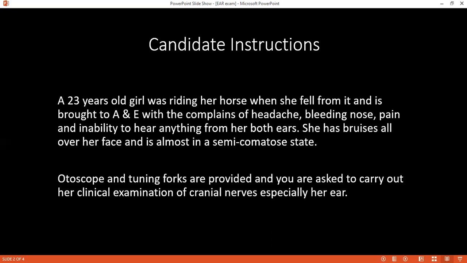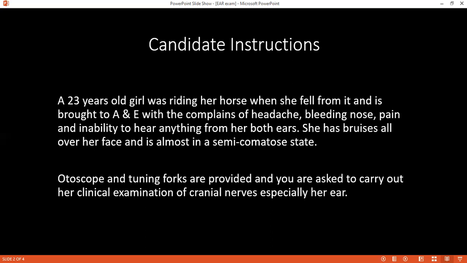Then I'll do the Rinne's test. I'll use the 512 hertz tuning fork and tap it, and then keep it at the front near the external auditory meatus. How would you interpret if there is positive Rinne's test? If the Rinne's test is positive, it means that the air conduction will be more than bone conduction. Good. So it is normal. Okay, good. And then I'll do the same on the opposite side.